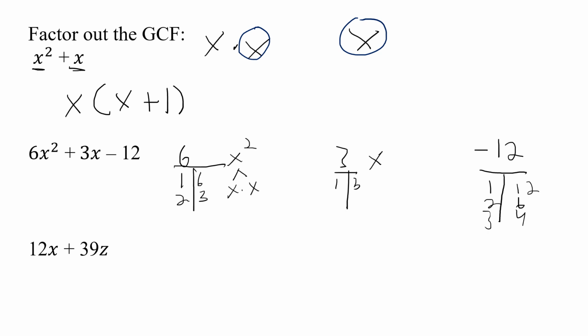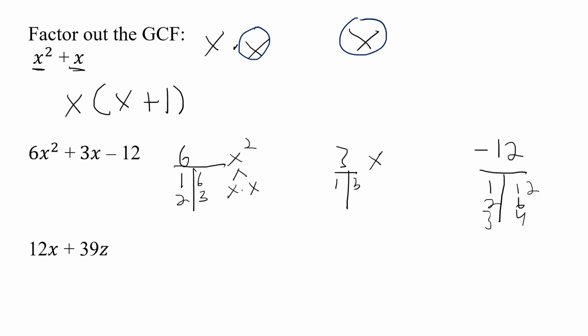By the way, it is a negative 12, so one of these would have to be negative. However, I'm not too concerned about that because it says factor out the greatest common factor. And if you look at our middle term here, not all of them are negative, so we're not going to factor a negative number out. Also, we're not going to factor an x out. The reason is not all three terms have an x in common. Look at that minus 12. Does it have an x? The answer is no. So because that minus 12 has no x, we cannot take an x out.